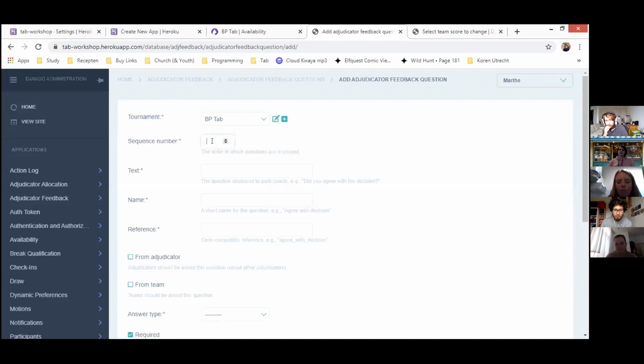Sometimes you might want to add questions later. So usually what I do is for every question I add, I make a step of 10. So the first question I add will be 10, and the second question I add will be 20, and the third will be 30. So if I want to add questions in between, there's still a space, so I can make a question 31 or 32, for example, and then they would be between the third and the fourth question. So I put this one at 10.